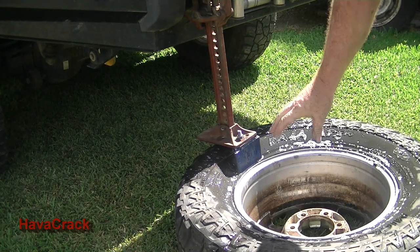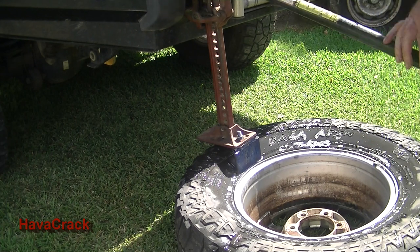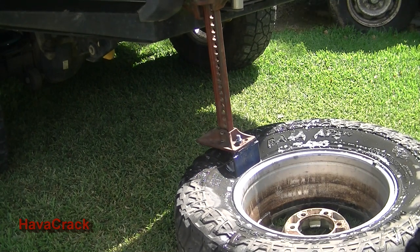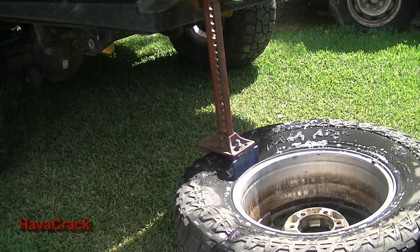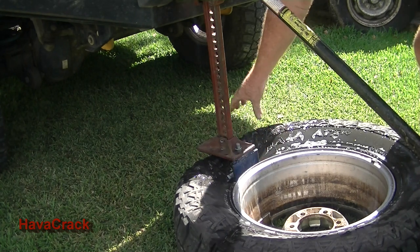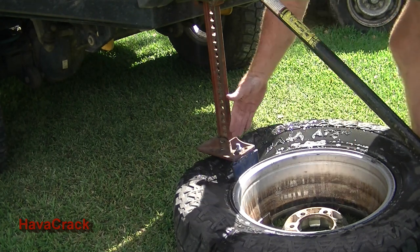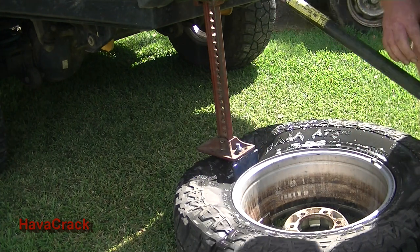This side I don't expect to break down like the other side because it's got no well to go into, so I'll probably give it two goes just to give it a push down. I'm not too fussed how much this breaks. And you can see by the tool it's pushing closer to the inner part. It's not like when people normally just put a high lift jack and squash the tyre. All they can do is stretch the tyre, which makes it actually stick harder on the opposite side. We're just trying to break the middle bit.